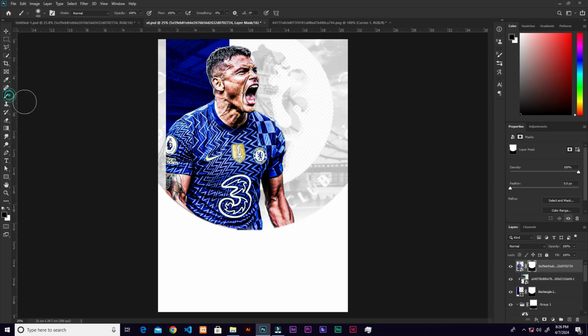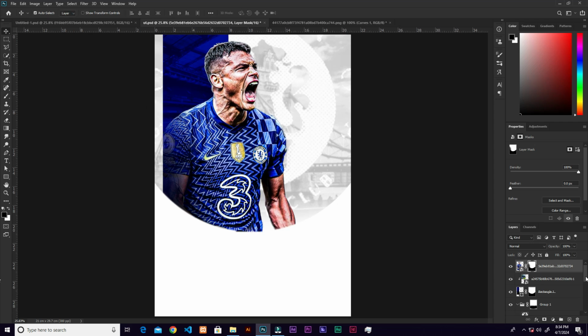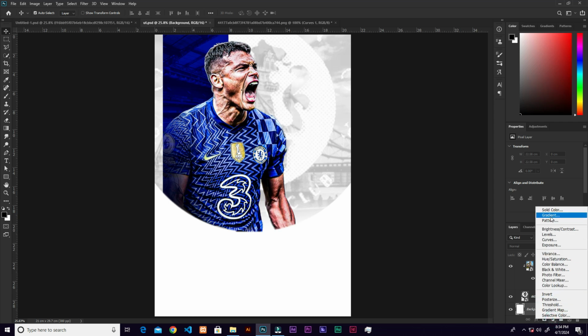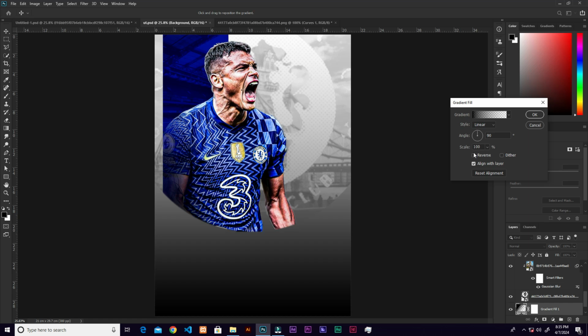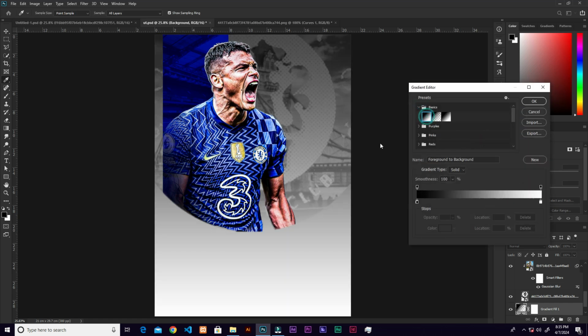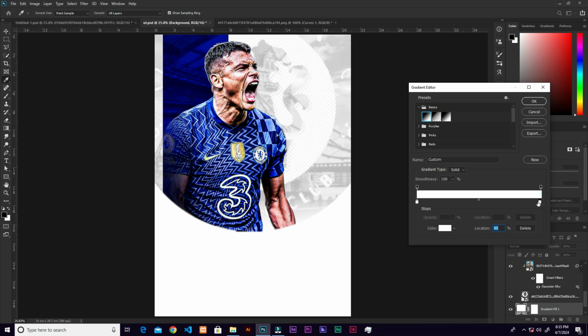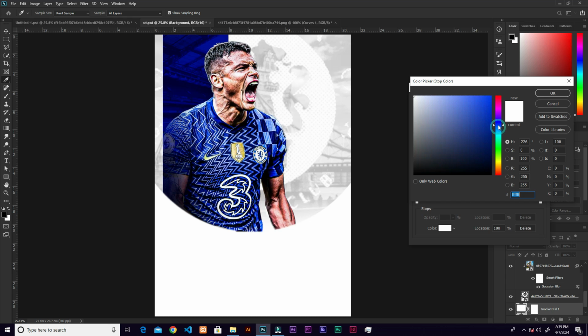With the brush still in place and without the selection, this time we are ready to mask out this area. Decrease your brush flow to about 15 and let's follow the process like this. So you have this. Good. Now let's go to the bottom, select the background and create a gradient. We are going to reverse it and then click here. Let's go for the basics, which is foreground to background. We're going to make the black white, change it to white, and on this side we are going to pick somewhere here.